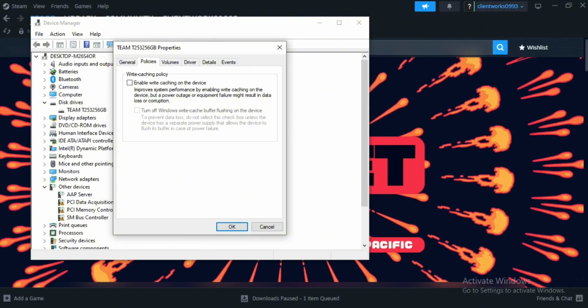To summarize, fixing a Steam download that keeps stopping and starting begins by opening Steam, Settings, Downloads, and selecting Clear Cache. After confirming the restart, test the download again. If the issue persists, open Device Manager, navigate to Disk Drives, open the properties of your storage device, and review the Policies tab. For this workflow, remove the enabled checkmarks and click OK. These steps help eliminate corrupted download data and potential storage-related interruptions that can cause downloads to repeatedly pause and resume.